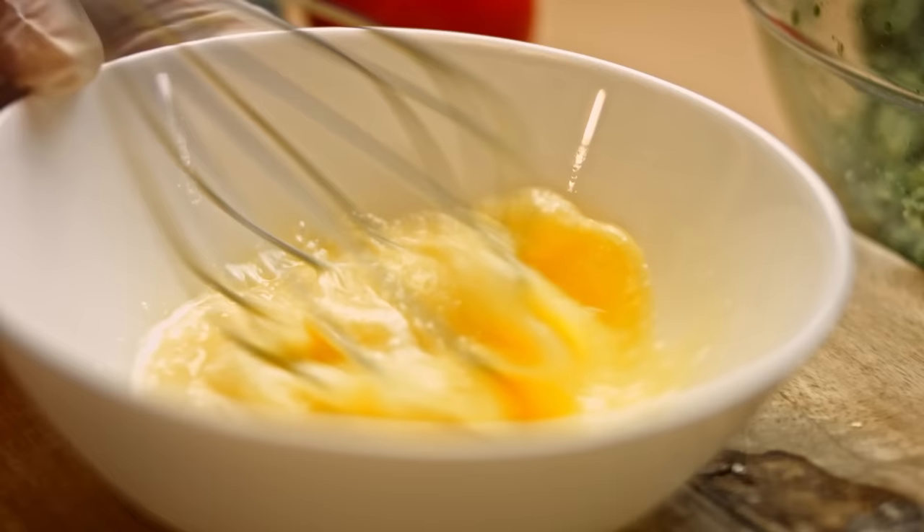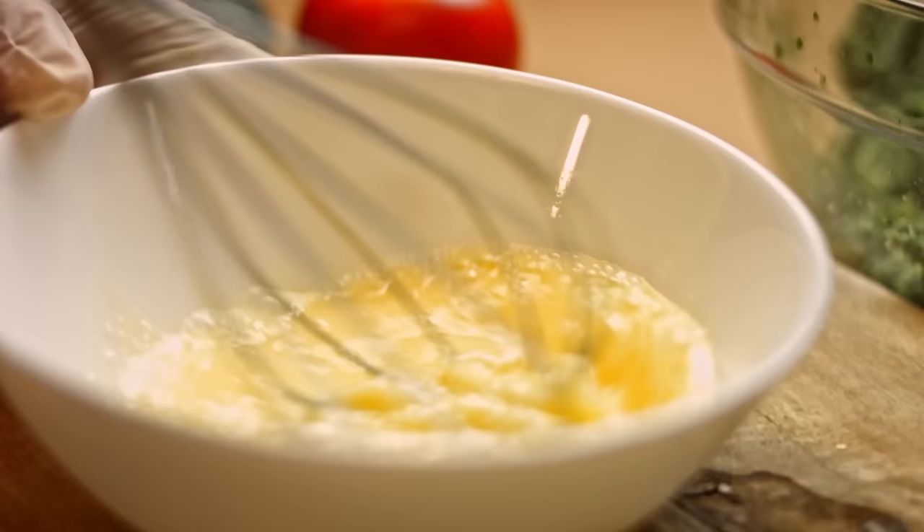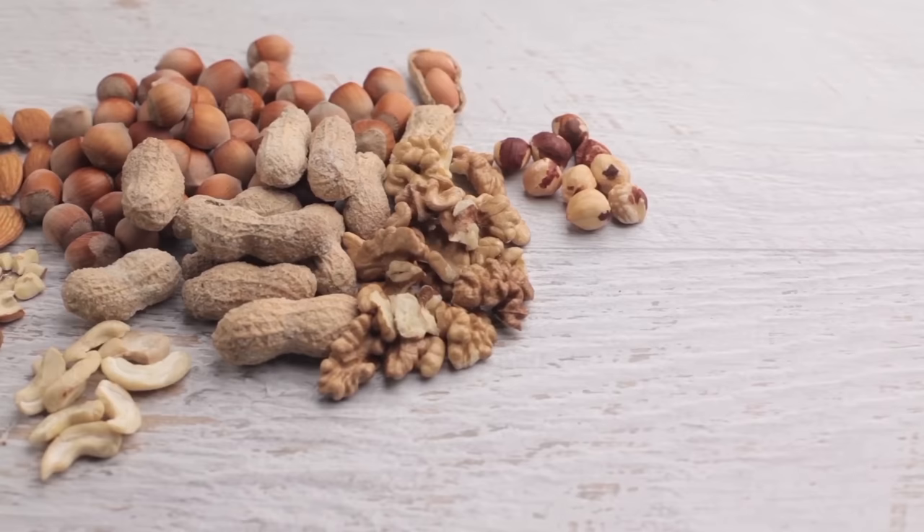Now, what can they have as far as meats and proteins go? They can have scrambled eggs — it's best to scramble them because you don't want to give them an egg that looks like what they have in their chicken coop, as it could lead them to start eating their own eggs as they're being laid. You can do all kinds of nuts as long as they are shelled and not salted. If you cook a big turkey, you can actually give them the turkey carcass and they're going to love it. They can also eat cooked chicken, though personally it weirds me out to feed my chickens chicken — but it's totally fine and healthy for them.